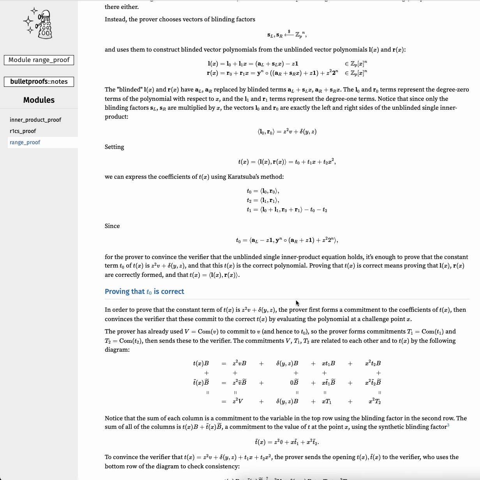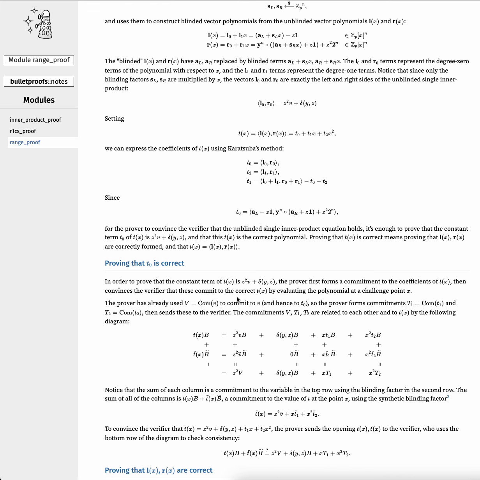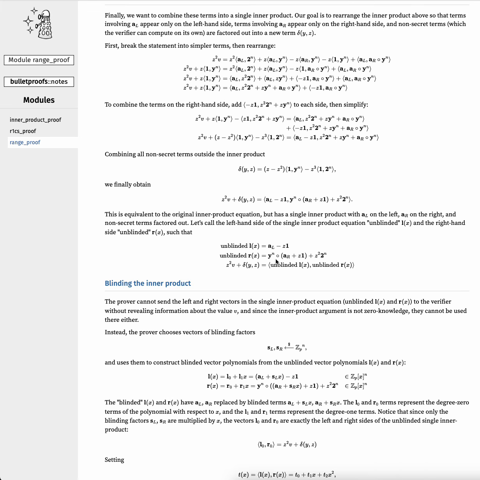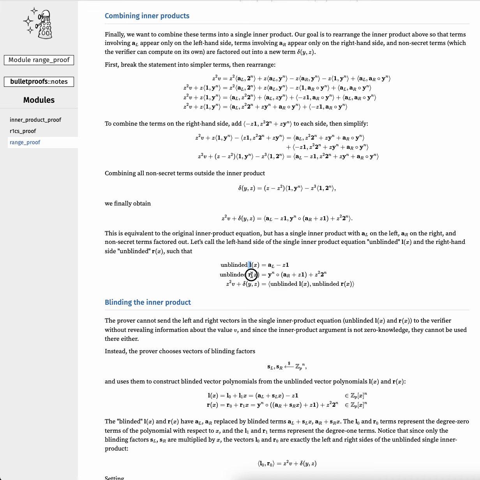What we ended up doing is that we built a circuit where we already have an inner product, which is here, L times R, where this is the left side and the right side, so a single inner product, and this is the result. And the result is basically some delta function that is computed by the verifier because it's only based on verifier challenges, something the verifier knows. And here we have the value V, so this will be a commitment. And on the other side, these are called L and R and will also be computable by the verifier.